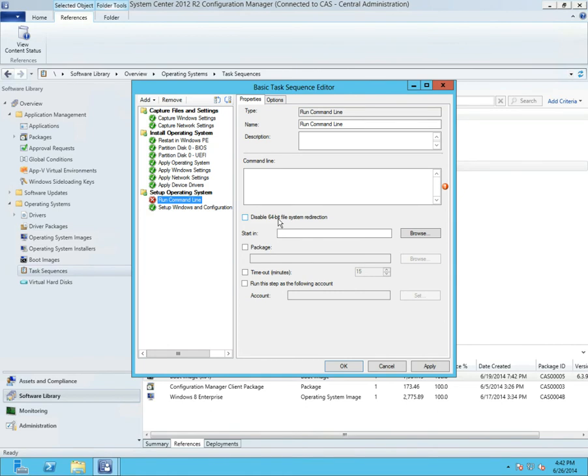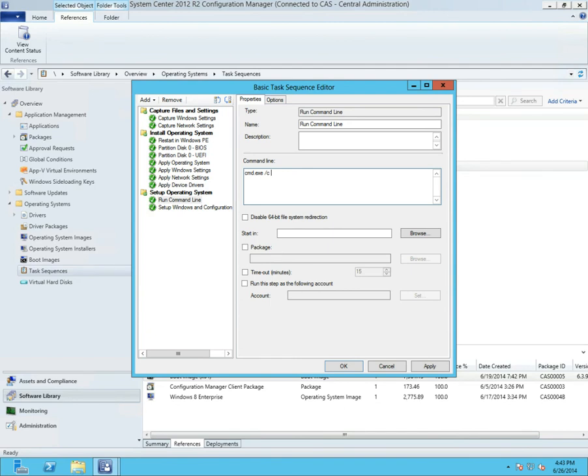The point is that there are a couple of things to consider with this step. So specifically, first of all, here's the command line entry. Assuming you're running a command prompt command, you're going to preface the command with cmd.exe. And then you'll need a /c, and then you can specify whatever your command is. The /c basically tells the command prompt, after you're done executing this, close the command prompt so that we don't just keep a lot of command prompts open that get in the way of the task sequence.